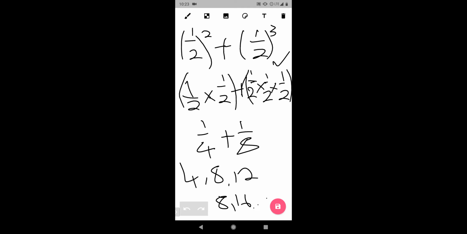So our lowest common multiple for 8 and 4, what is it? It's 8, because here's our 8, it's the lowest, and in the multiples of 4, we have 8. Here's our 8 in the multiples of 8. 8 is the first number, so that makes our lowest common multiple 8. You must line up your multiples of 4 and your multiples of 8, and then you can see your lowest common multiple, right? So in this case, we have 8.